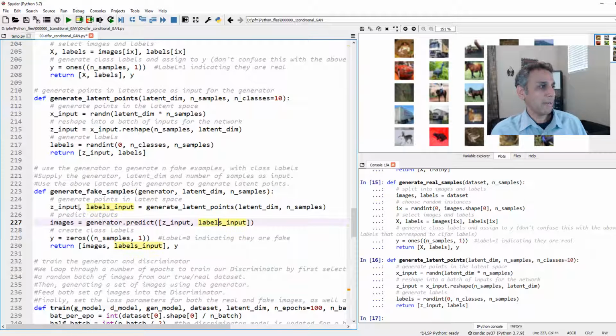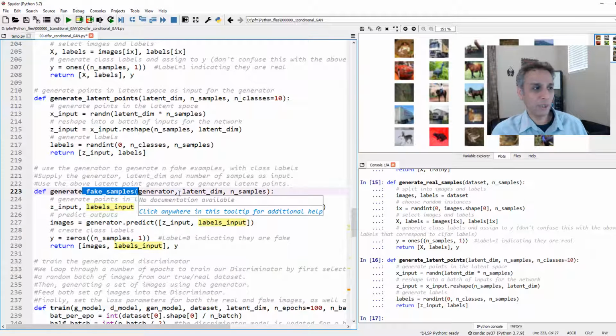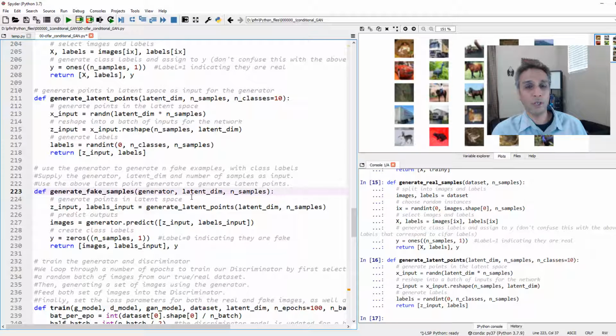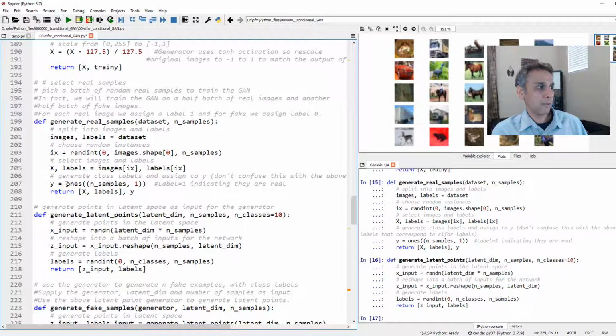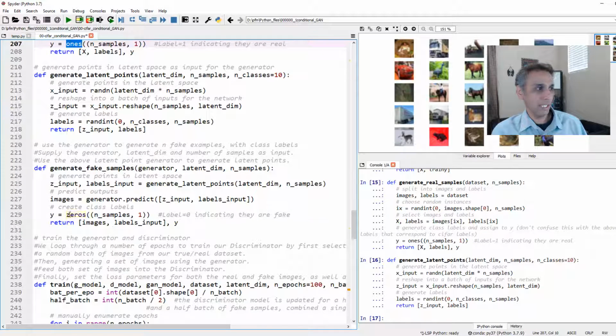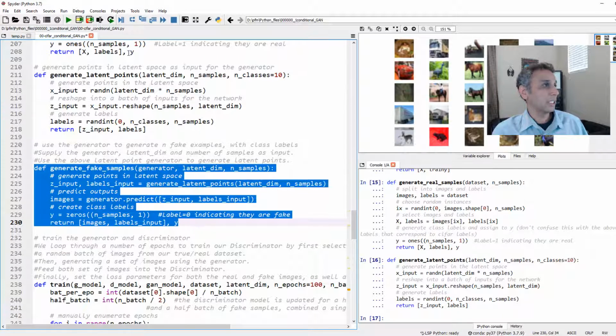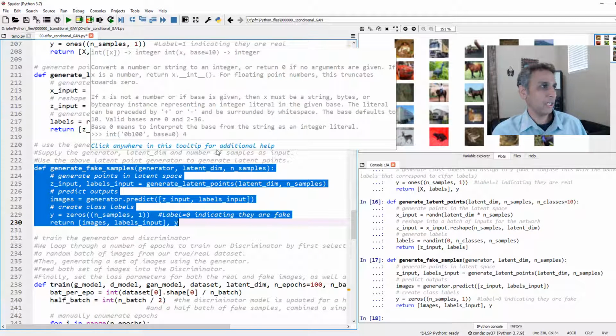So that's what we are doing. And by the way, these are fake samples, which means we are classifying them as a value of 0. That's why my Y equals 0 here. Real samples, Y equals 1. Fake samples, Y equals 0. Too many labels and terminology can be a bit confusing right there. So let's go ahead and run this.